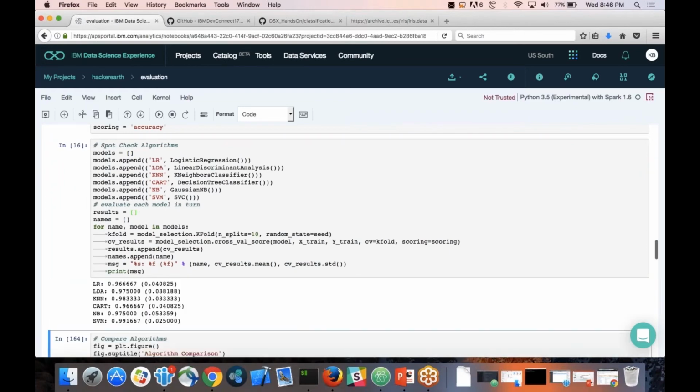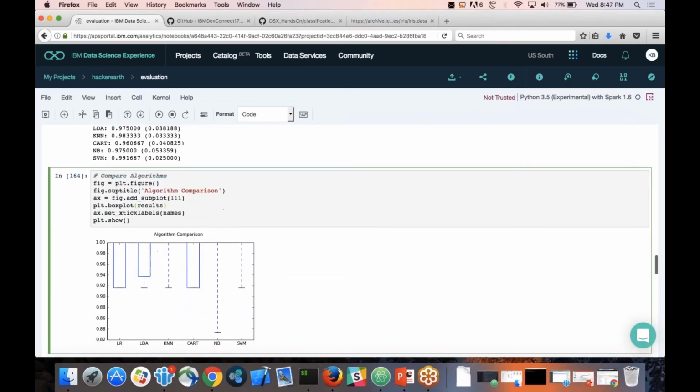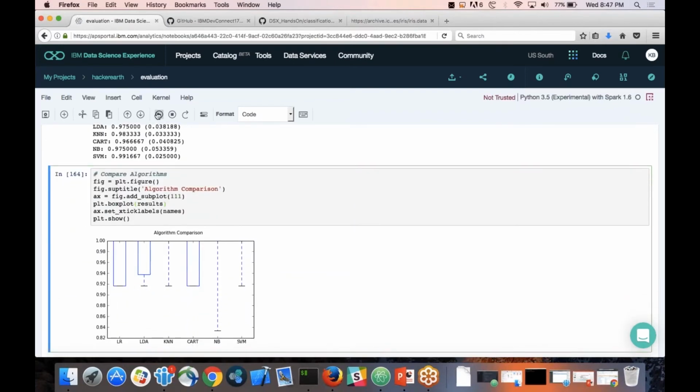So if I run this particular block, it will show me the accuracies of various algorithms. And if you could see, SVM is most accurate, but the problem with SVM is it needs a lot of computation power. So it's always a trade-off between the right algorithm and the quickest algorithm. So you just need to make sure you get things right. So after, I could also start plotting figures.